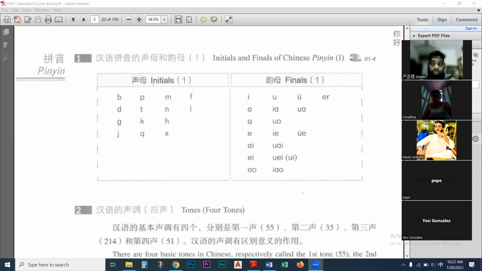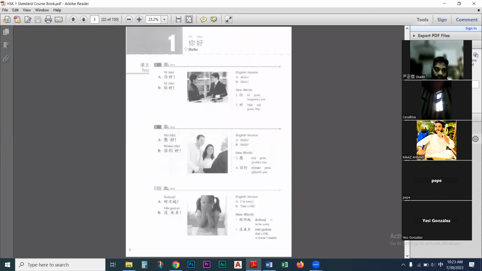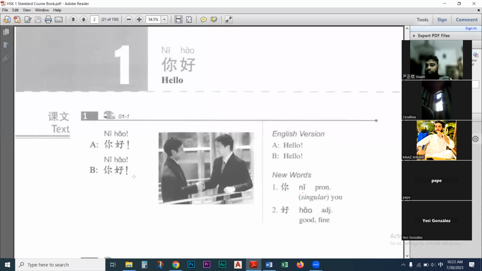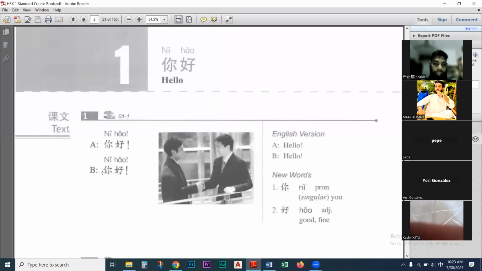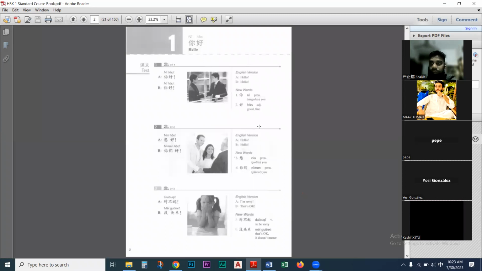The Chinese language does not have consonants and vowels, but we have initials and finals. We will learn how to pronounce these initials and finals, so that it will give you a guess of what kind of sound they give when they are read. Right now you don't need to think about the characters, because the Chinese natives see these characters all the time and just know how to pronounce them. So this is ni hao. This is how they greet. But we will learn it by the system of pinyin. So first of all, we will learn the pinyins.